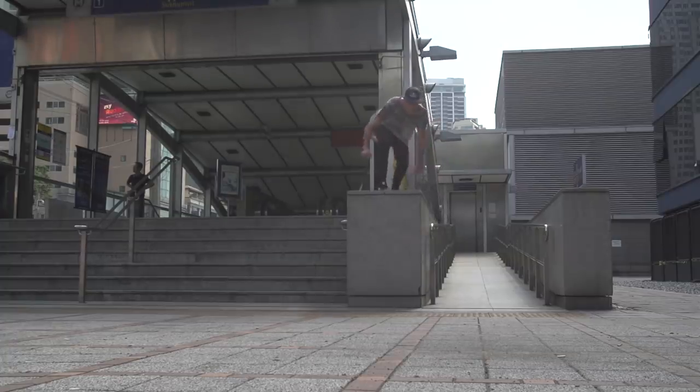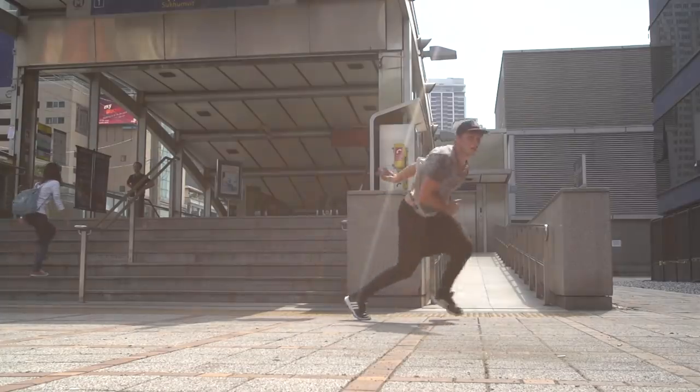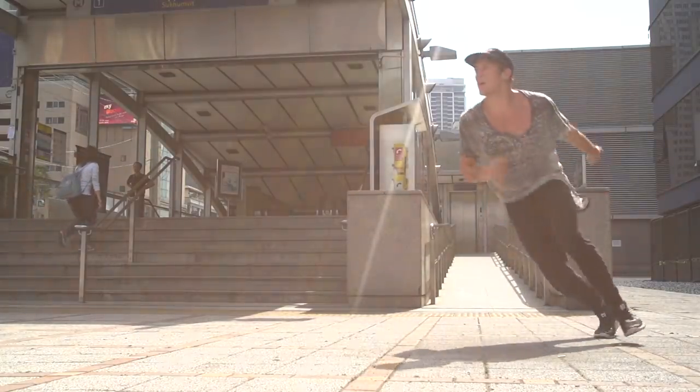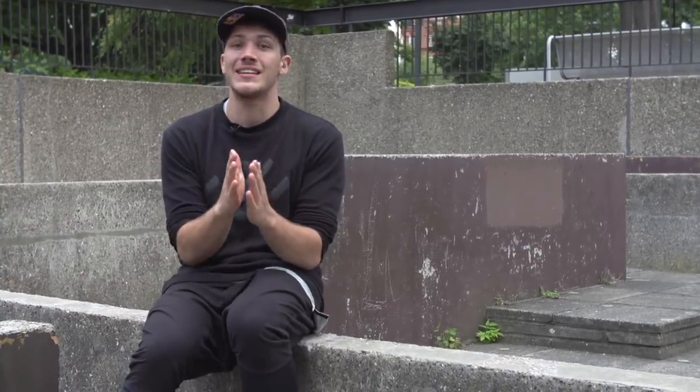And a lot of times those moves can be the same, and if you're doing parkour and freerunning, that doesn't mean you can't train together, hang out together. It just means the intention is slightly different, and sometimes the movement varies as well. But in general, it comes from the same spot, and the ideas are very similar. And it's fun to dabble in both of them and play around, and you can learn a lot from it.